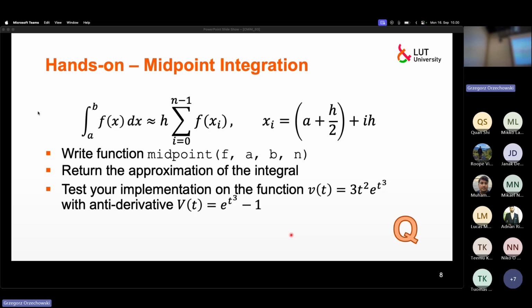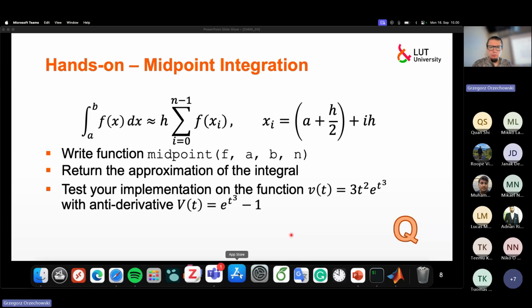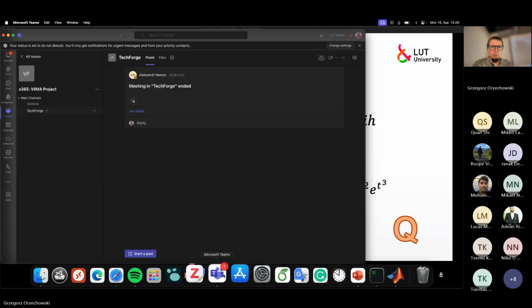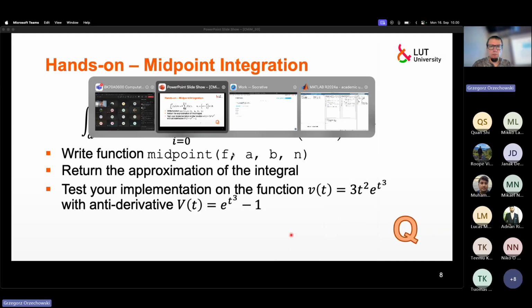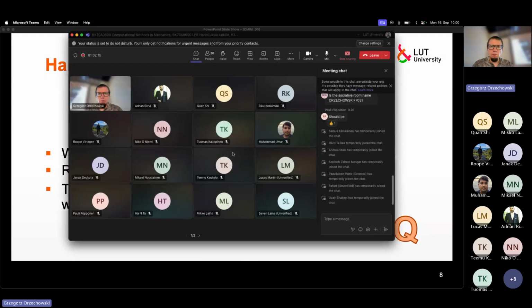You start with A, H steps. E zero is the first step. No, not that one. A is here. Again, so that's the step.